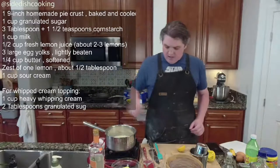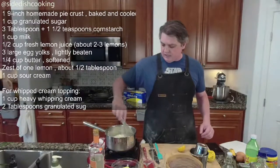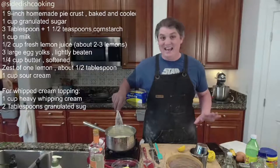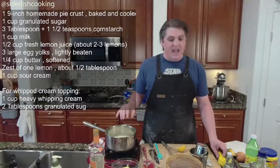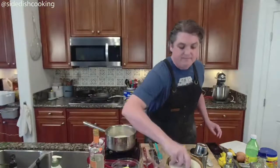And then always stir. I was doing a lot of things this afternoon, trying to get the first pie ready, and I let that go a little bit. But while we're letting that go, let's have a lemon drop.